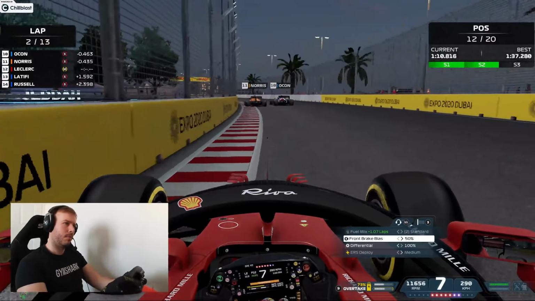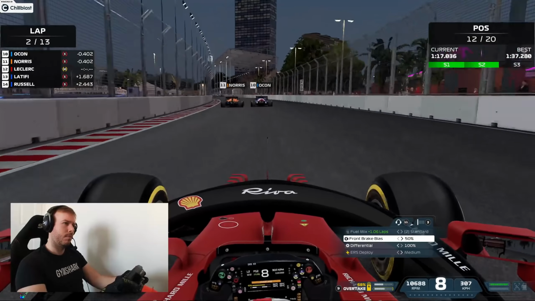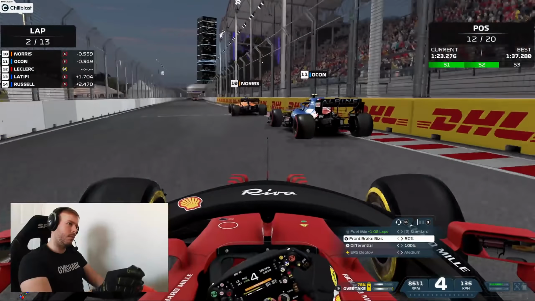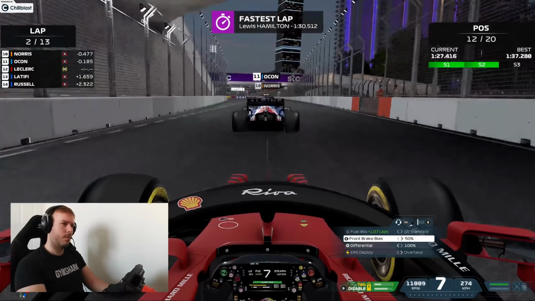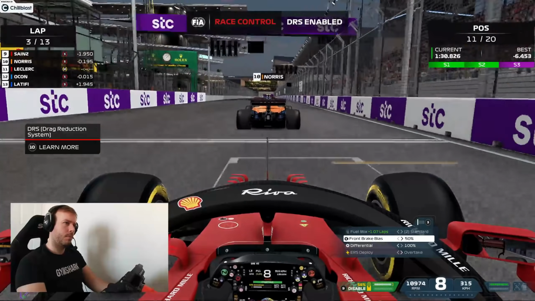But you can see once again a classic side-by-side action. They just absolutely love going side by side. So we're going to try and get a good exit on Ocon here. Going to be using the ERS here now. Hamilton does a 30.5. What lap time are we going to be doing? It's a 30.8, which is pretty good for the medium tyres.